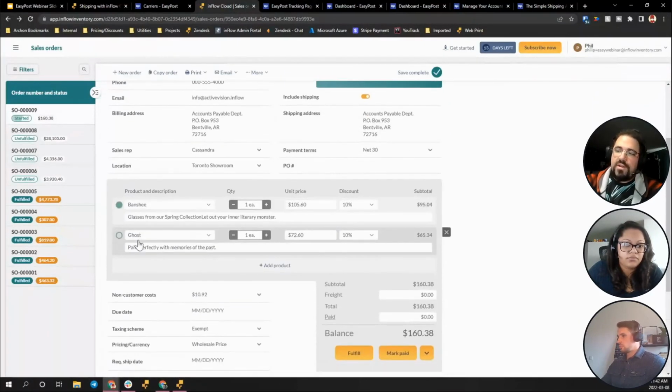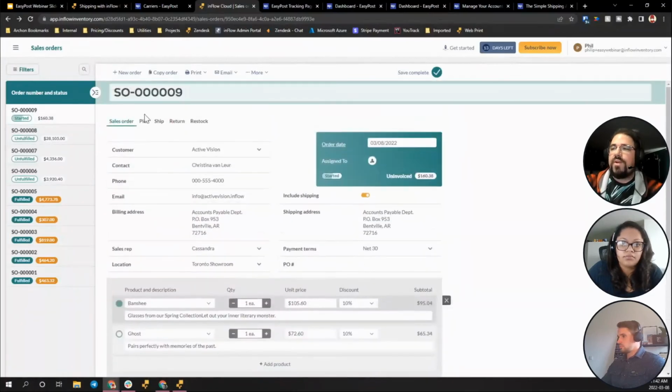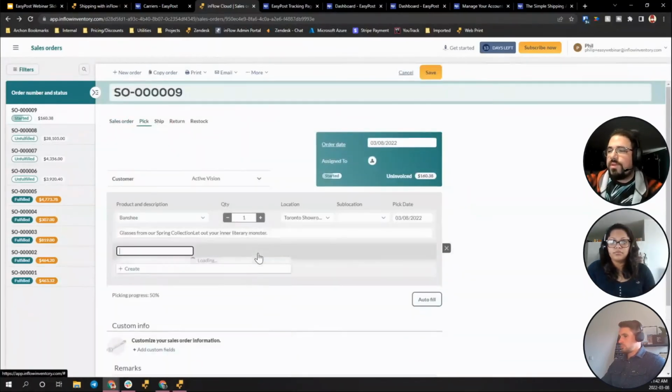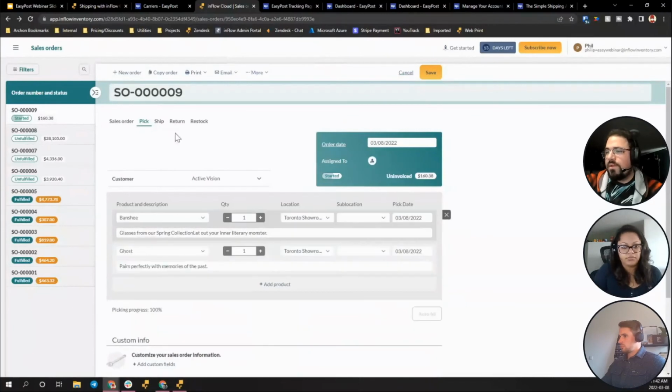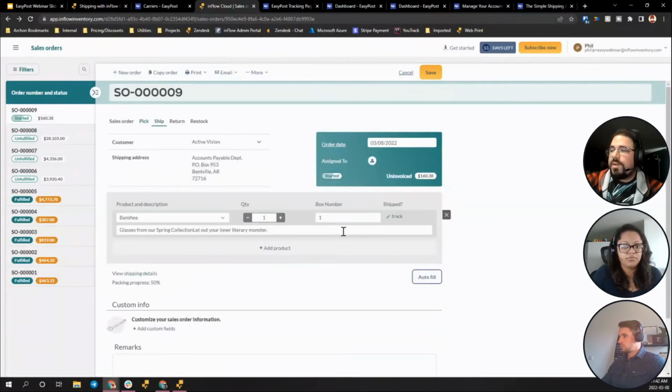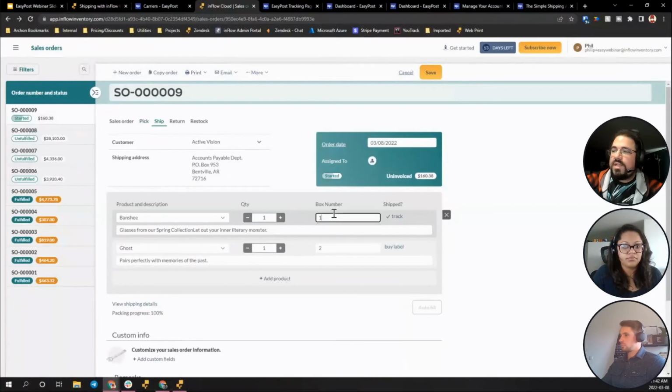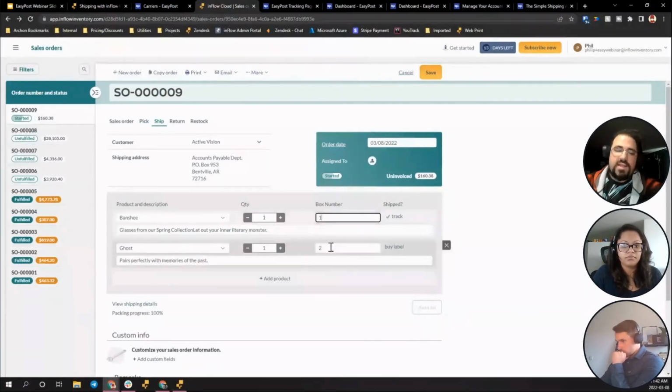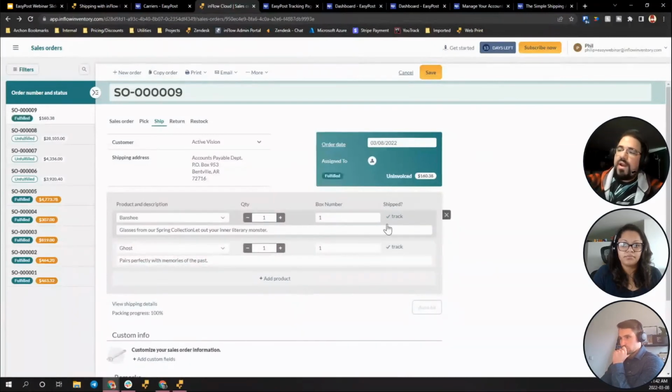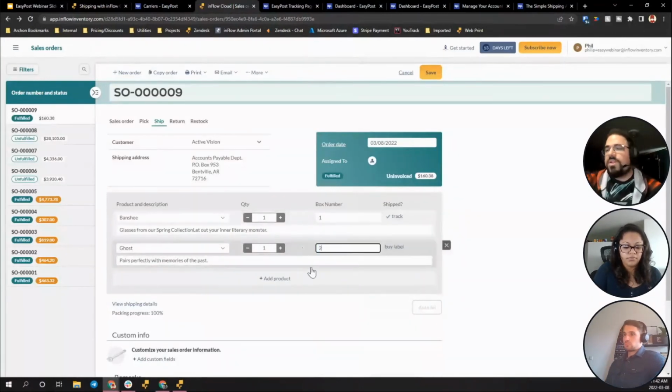I just added another product onto here that hasn't been fulfilled. Let me just pick it. Oops, we got it picked. When you're in the shipping spot, you'll see that you actually have this box number field on here. If I had these both set as one before I created that label, it's going to store that in there and they would both be considered the same thing. If you put these under different box numbers, it's going to give you the option to buy a separate label per box that you have on here.